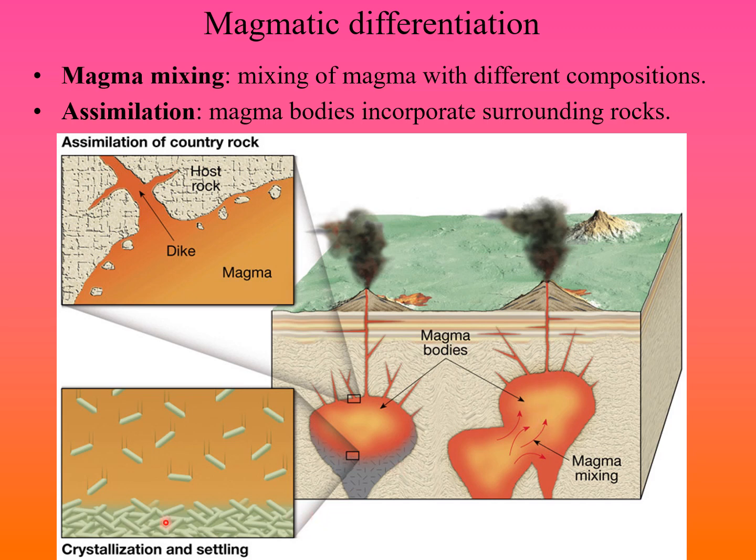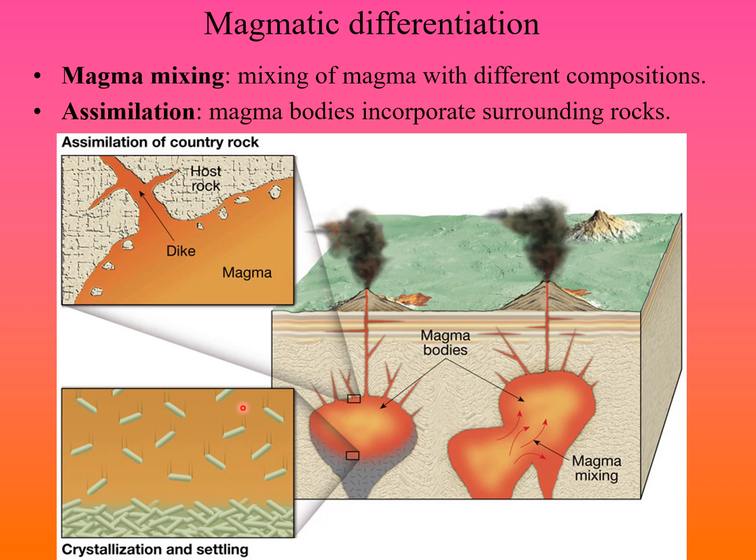So you could get crystal settling of olivine, and then you start to get into the intermediate minerals being settled down, right? Hornblende and biotite. But then all of a sudden this other magma body rushes in, and so then you could start to get olivine crystallizing out again, okay? Because it's just reintroducing a lot of available minerals into that magma body that weren't there before as it was cooling previously.